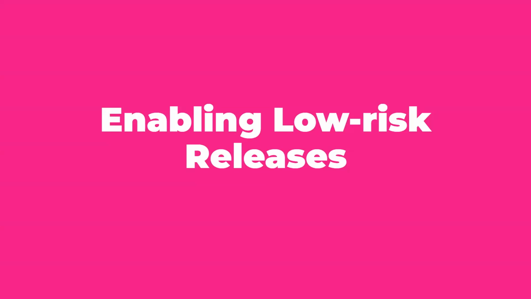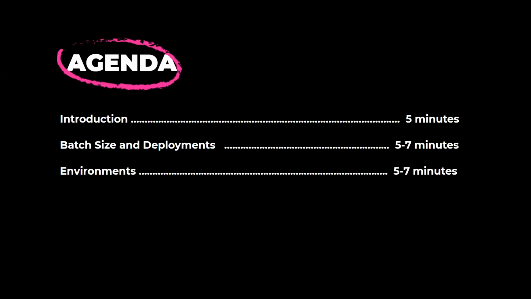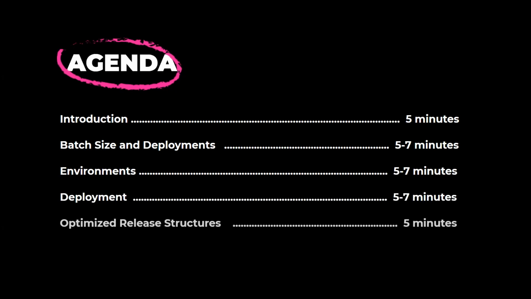So today we're going to talk about ways that you can make your releases less scary, less painful, and most of all, less risky. Today we're going to talk about batch size and deployments, environments, the deployment itself, and optimized release structures. And then we'll open it up for some questions.